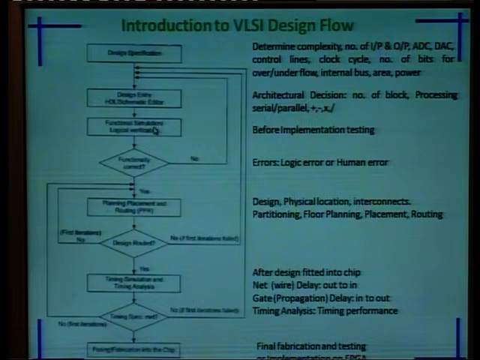Then functional simulation and logic verification. In the functional simulation, we have to verify our code. For example, we have written the code for an arithmetic circuit, that may be the basic adder, and the functional simulation verifies the basic function of the adder, that is adding two numbers, whether we are getting the sum at the output or not. That is the basic functional simulation we have to verify.